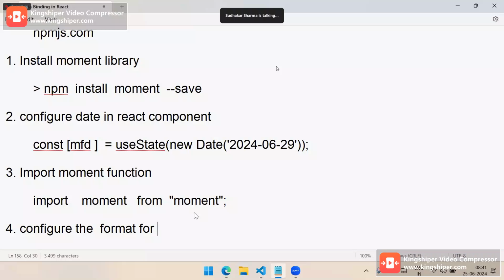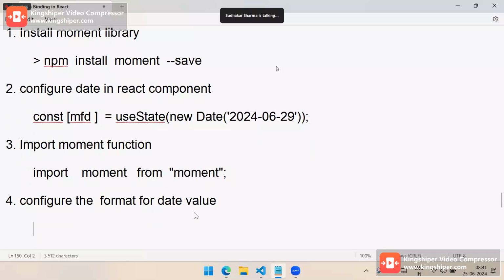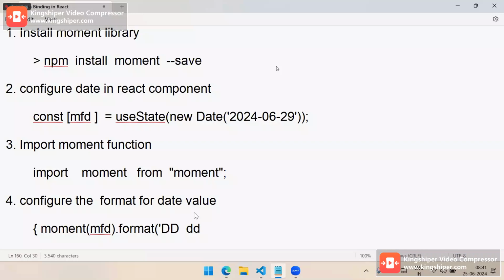for the date value. How you do it: MFD, moment, and in that MFD dot format. In that you can put your format. So this is like DD, MM and YYYY.